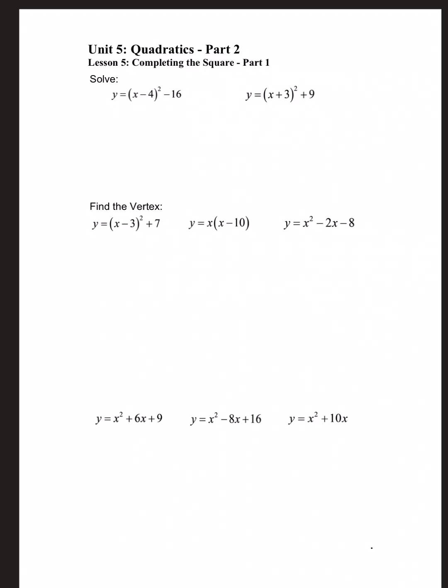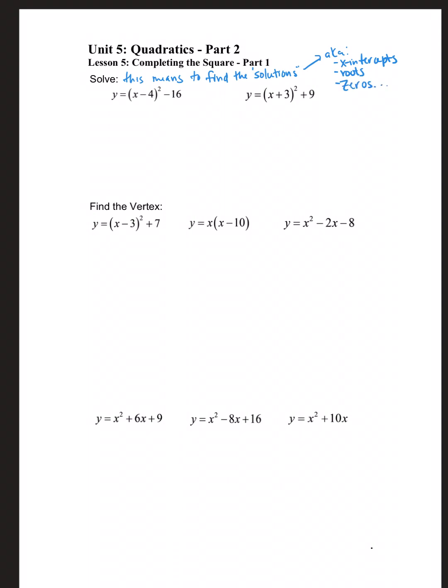So let's start by having a look at a couple of equations in vertex form, and it asks us to solve them. So remember, to solve them means to find the solutions. And we could say, aka, also known as our x-intercepts, our roots, or our zeros, right? All those words mean the same thing.